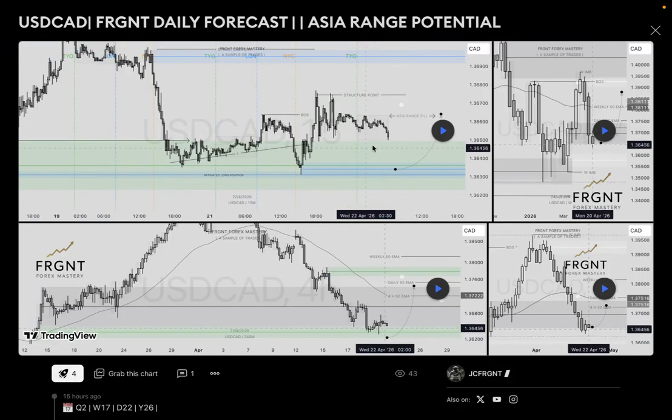However, the Asia range trade, as it's illustrated here, doesn't take into consideration, in my opinion, or certainly the way that I trade it and the way that I teach it, any higher time frame confluence or bias whatsoever. It's just, do I have a 15-minute break of structure? Can I identify the order block that has created it? As you can see here by that top left-hand chart, very much so.